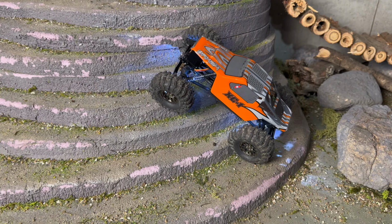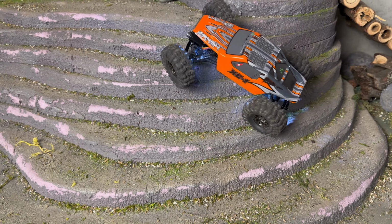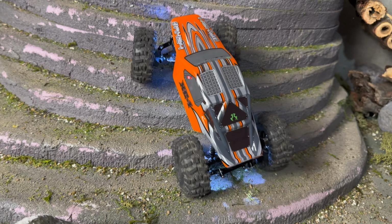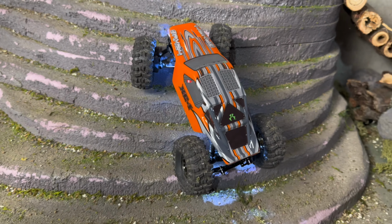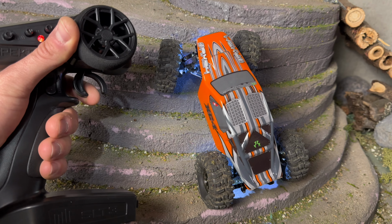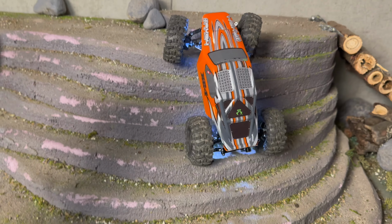I have the microphone pointing towards me. I can turn it around so you can experience what I'm experiencing. I'll turn this around so you can hear it. Good example, watch my throttle here. So frustrating.